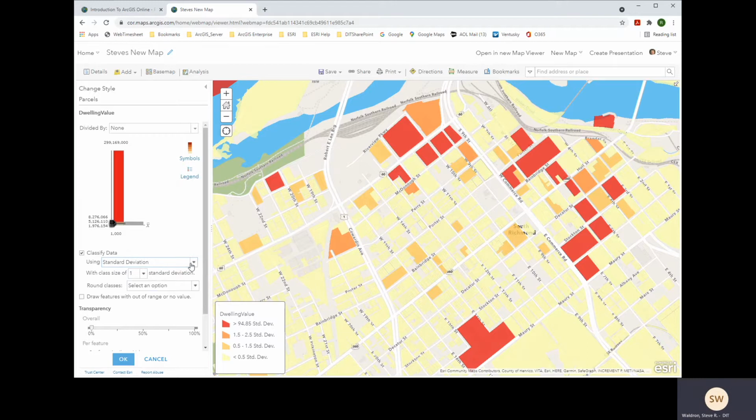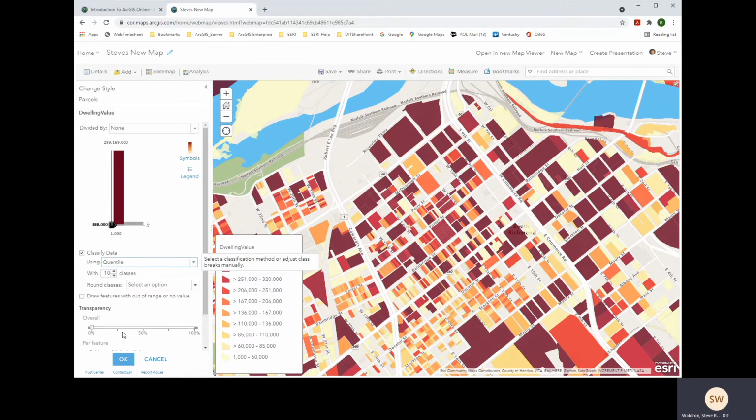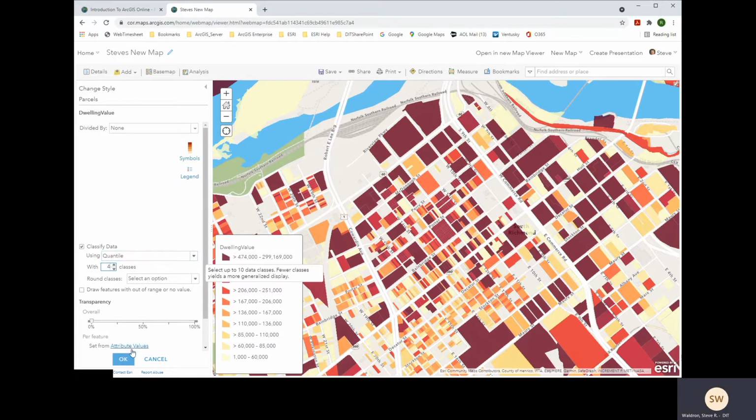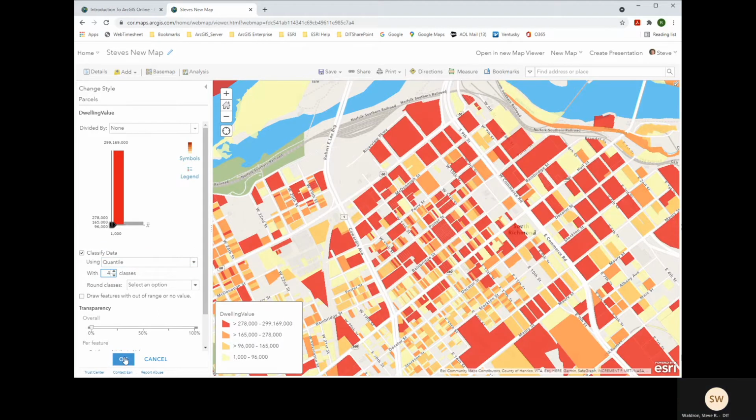There are all kinds of different ways that you can thematically map numerical data. Quantile is an interesting one. Let's go back down to 4. So there's all these different ways. You're in control. You can experiment with the data. You can thematically map it, kind of analyze it. So think about the kind of data that you might end up working with and how you can thematically map it, whether it's text or numerical data.